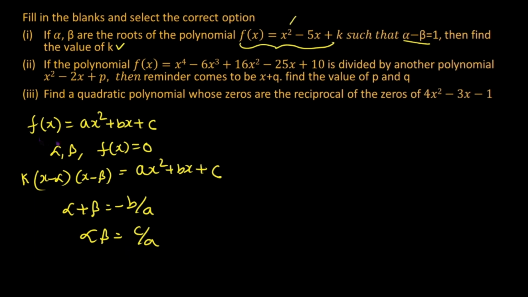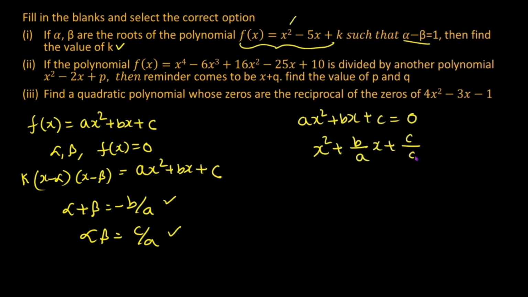I think you need to remember these relations for solving these kinds of problems. These are very simple relationships. Whenever any equation is given, first try to convert it. For example, for the roots of this equation, it will equal 0, right? So ax square plus bx plus c, we equate to 0, then we divide the entire equation by a. Always keep the x square coefficient as 1, that's a very simple way to do it. Then we get b by a x plus c by a equal to 0. So b by a can be written as minus alpha plus beta, and c by a can be written as alpha beta. So x square minus alpha plus beta x plus alpha beta equal to 0. This is the key expression you need to remember.